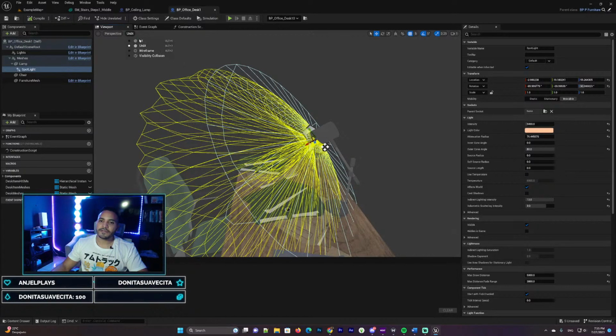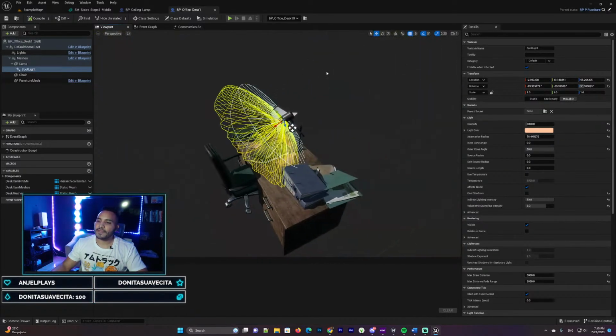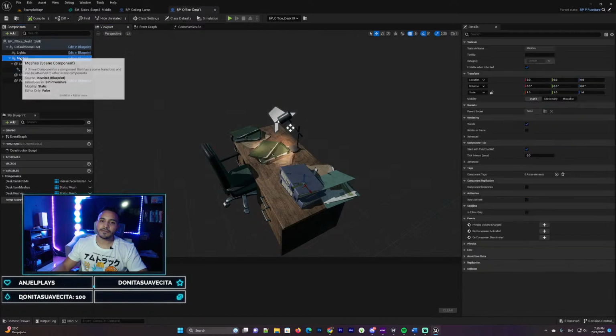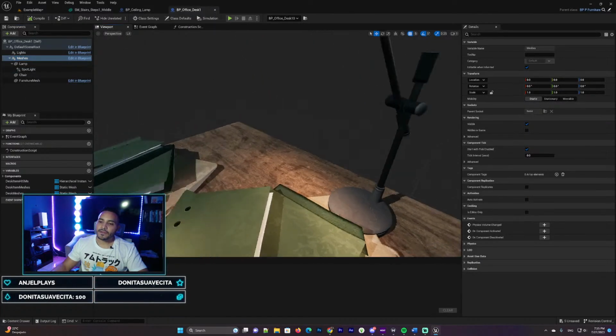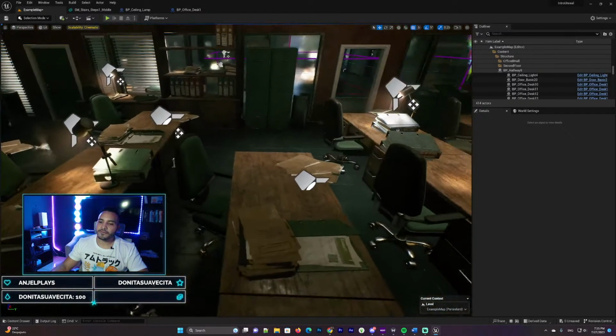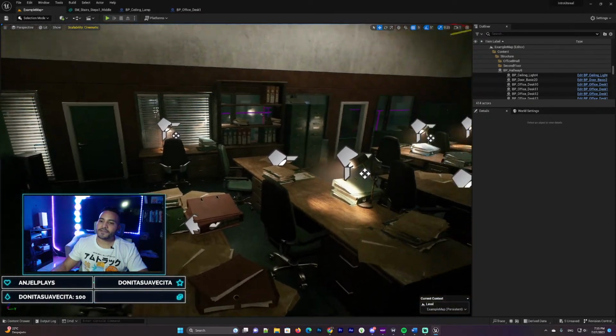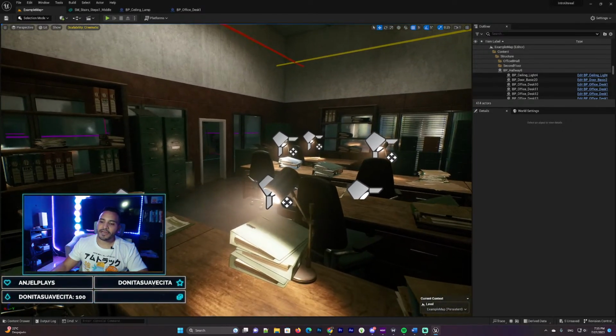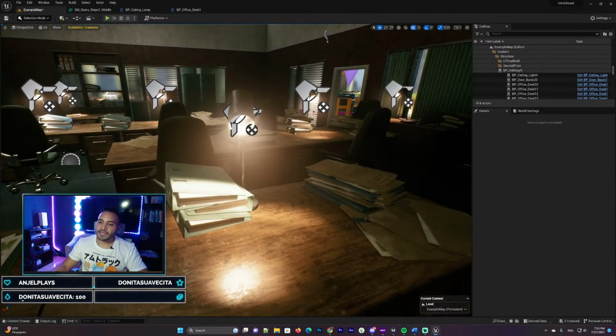Let me just go over here. There we go. So we can see that they are illuminating using a basic light over here, and it's just a spotlight that is illuminating this little section over here. So this is lighting also in Unreal Engine. And this is how you can use the basic lights in Unreal Engine to create some different nice effects.